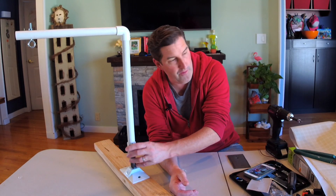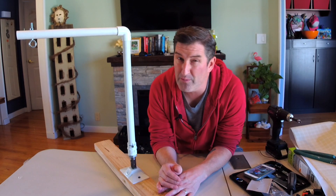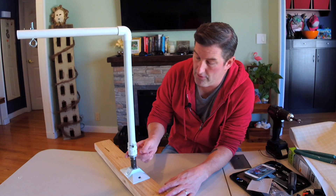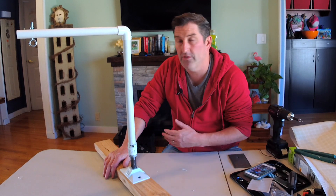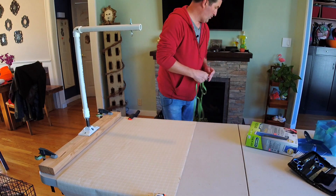There you have it — your dog grooming arm! As he barks, he's getting ready — he's like, 'Wait, it's not time for a haircut!' Everything I had to buy was mainly the base and the bushings — just under or just over 10 bucks. If you wanted to build this all from scratch, with just channel locks, a drill, and some screws, it would probably cost you around 15 bucks total. The PVC pipe is three bucks for 10 feet, the elbows are 50 cents each, and the galvanized bushing is the most expensive part at around four dollars. For small dogs at 18 pounds, they're easy to get up there and they're not going to really jostle it too much.